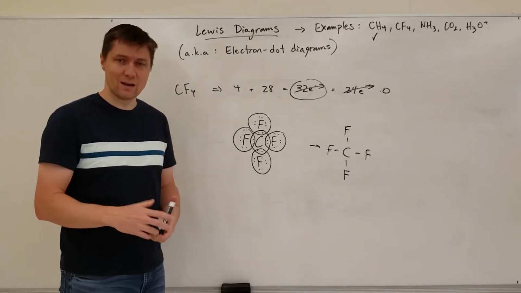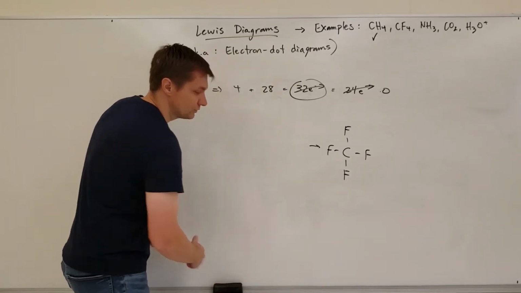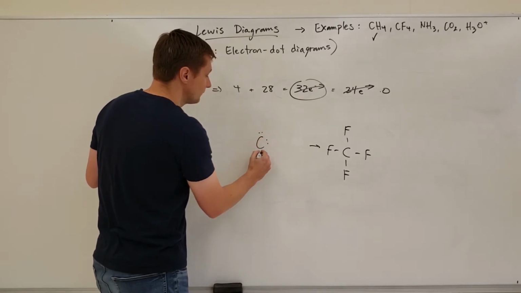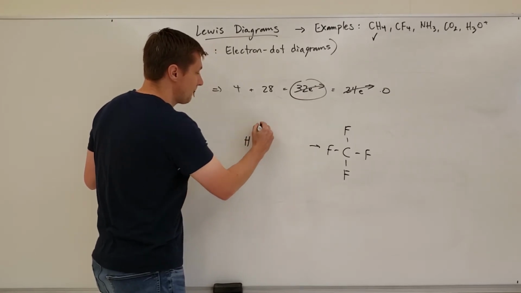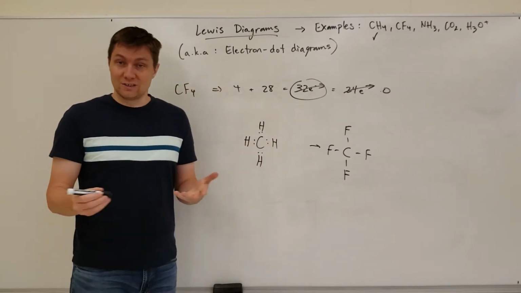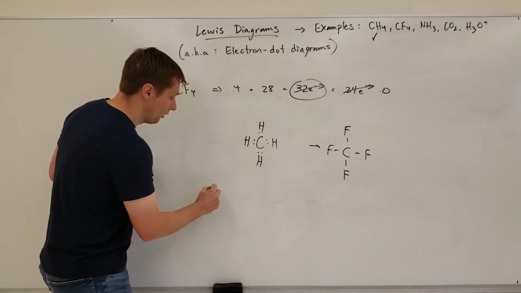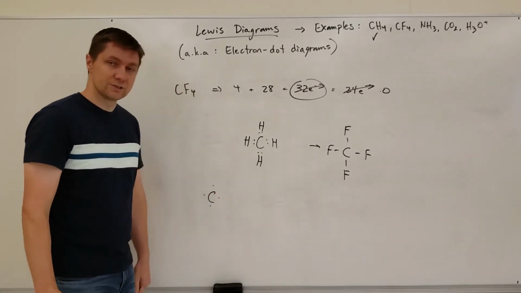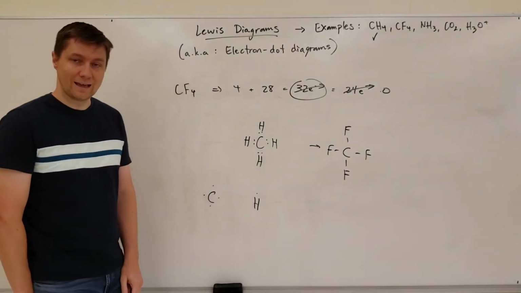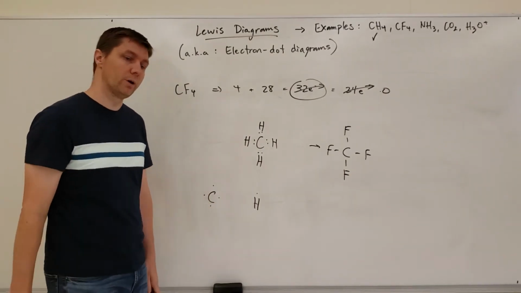Now for the first two examples, how do I establish or use Lewis symbols to show that my Lewis diagram is drawn correctly? Well, if you remember that carbon, its Lewis symbol looked like that, and hydrogen, its Lewis symbol looked like that. So carbon has 4 bonding electrons and hydrogen has 1 bonding electron.